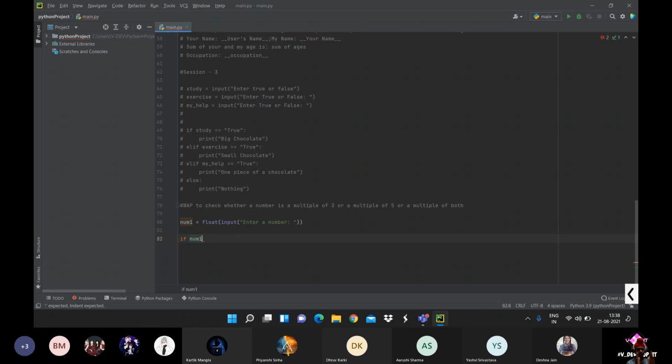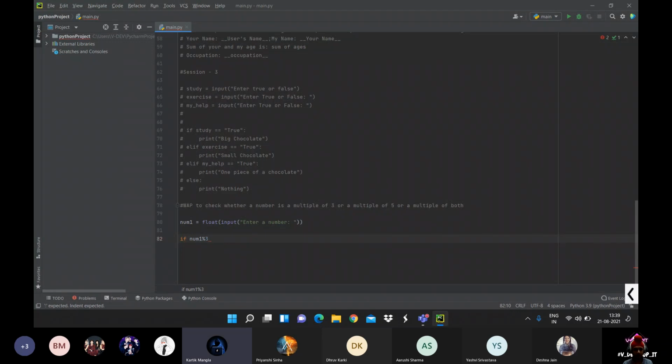Break it into two steps. First help me find the remainder of the division of num1 and 3. Which operator will I use? The remainder operator, the percent operator. Exactly. What will I write? num1 percent 3.